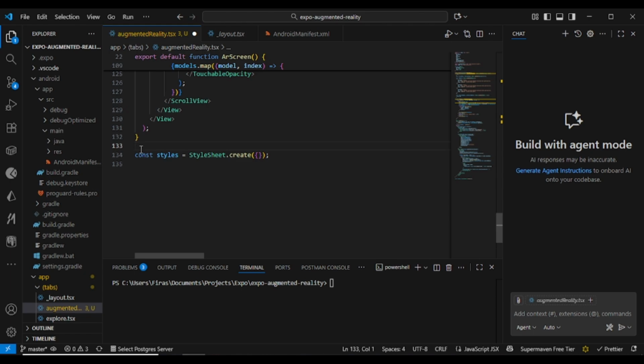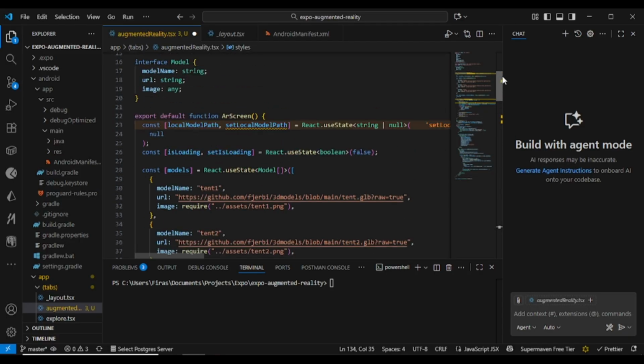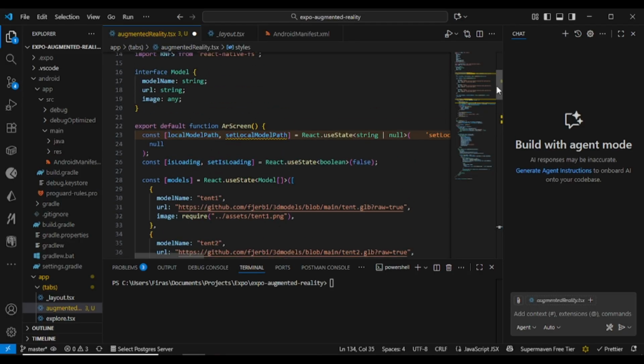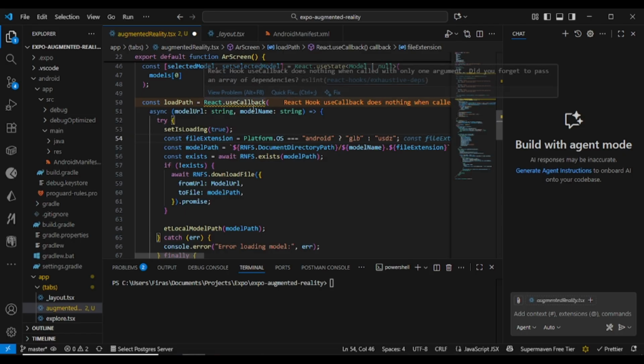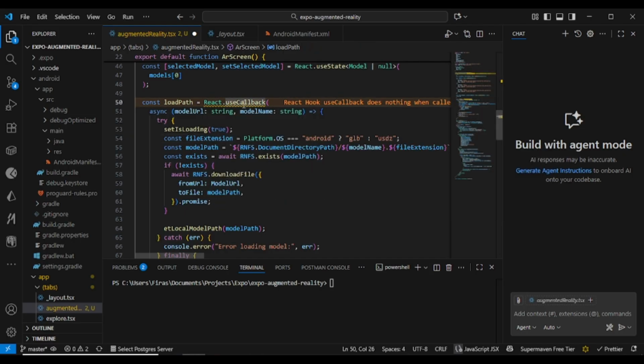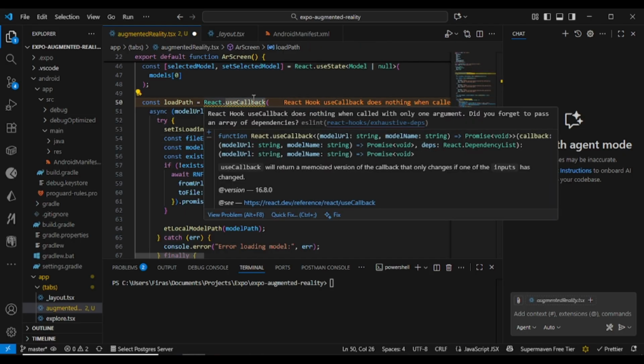And yeah, so the next step we have to do is, let's quickly go through the, I think we don't need, where is it? This, I think we don't need use callback, so you can just get rid of this.